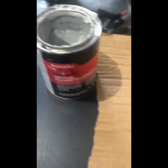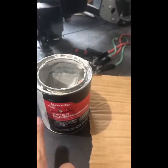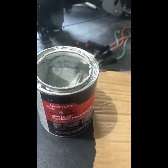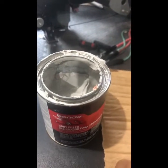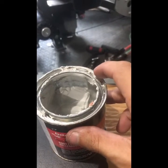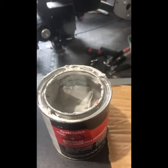All right, so here's a short video of just getting the body filler set up. If you've never used it, it basically consists of two things, a resin and a hardener. This will harden eventually, it mostly dries out if you don't keep it sealed. So one tip is bang it closed with a hammer. You can see how some of this stuff here has been left on the edge, and it will eventually get tacky. It can harden over time, so if you don't use it a lot, just make sure you take a hammer, just like you would a paint can.